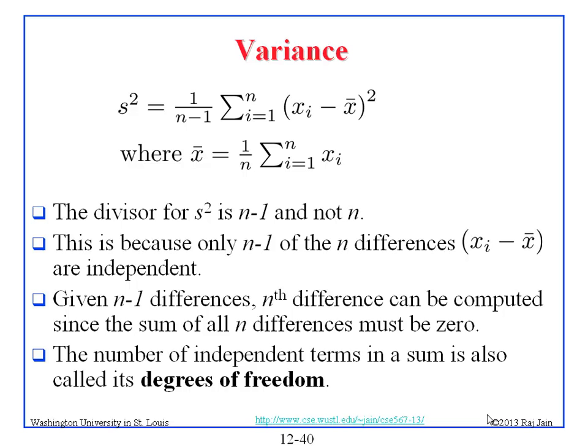How many degrees of freedom will it have? If in that formula I use some quantity, let me call it k, and on the right side I use x bar and s squared along with the n observations, how many degrees of freedom will that have? N minus 2. Basically, you have used up 2 degrees of freedom. Why? Because you are using s squared and x bar, which you have calculated from the same sample.